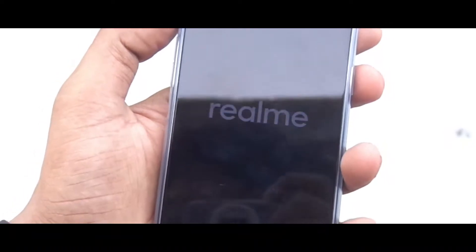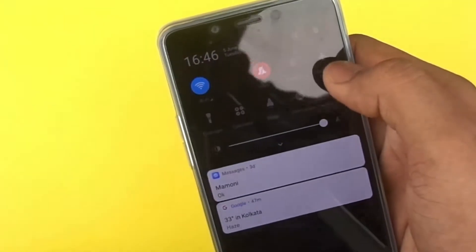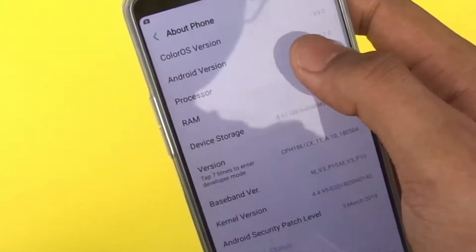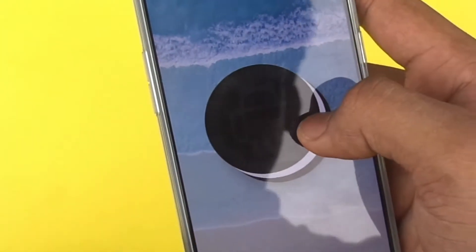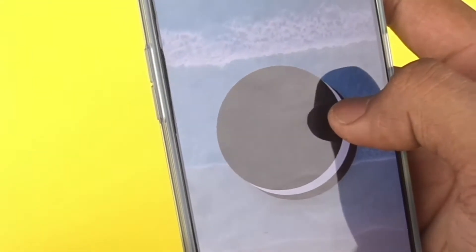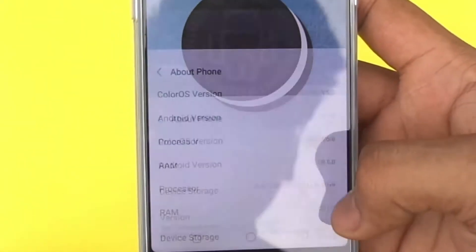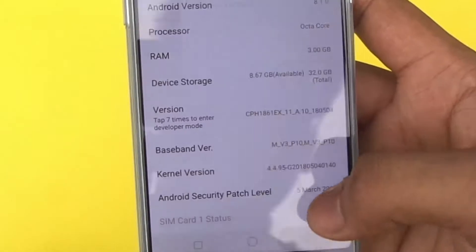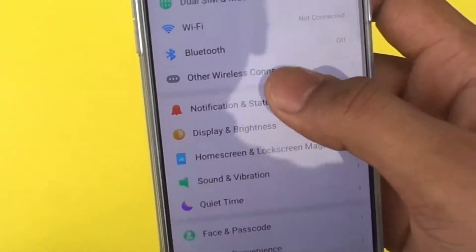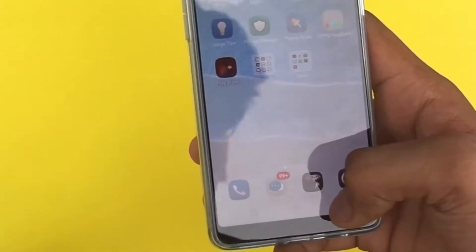Let's turn the phone on and see the overall interface. The phone is running on Android Oreo, the latest and greatest. Under the hood it is powered by the Helio P60 chipset — for the price this is simply insane. Do keep in mind though, if you're someone who games a lot, a Snapdragon-based phone might be better. The user interface is Oppo's own custom skin, Color OS, which is good and feature-rich, but I'd prefer stock Android.